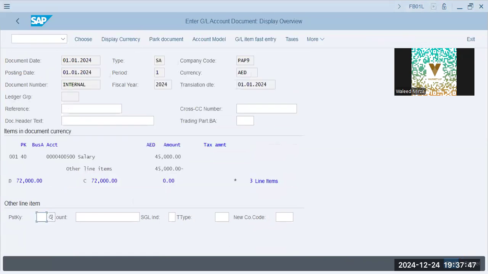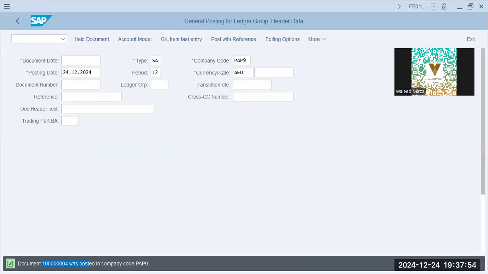Display document overview. Post. Okay, 104 was posted. Okay.